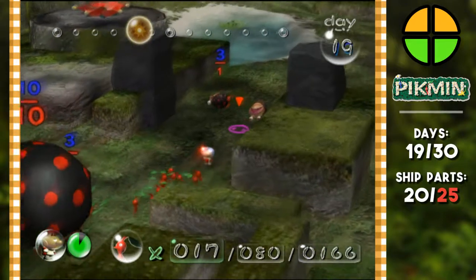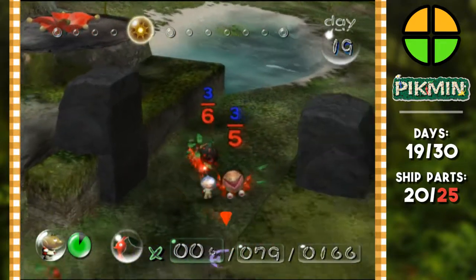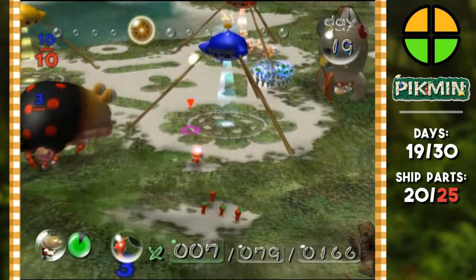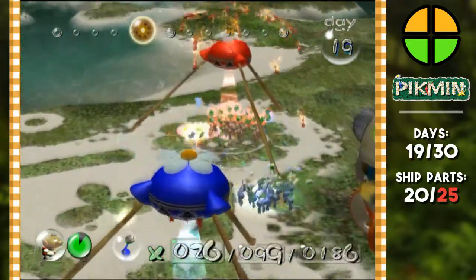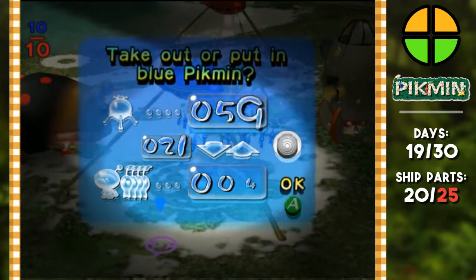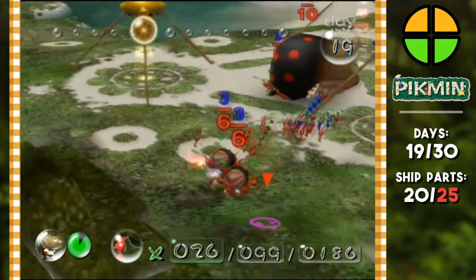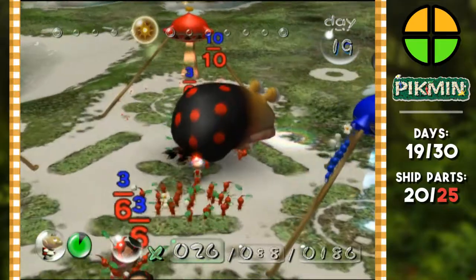Dope. Hey, y'all boys, get to work. We're very clearly going to need red Pikmin to get into that area that's guarded off with fire. That's why I'm kind of focusing on the red Pikmin. Not really. Let's see. Blue Pikmin, I think you're done for the day. Thank you for all your hard work. You guys are genuinely really great Pikmin to have here.